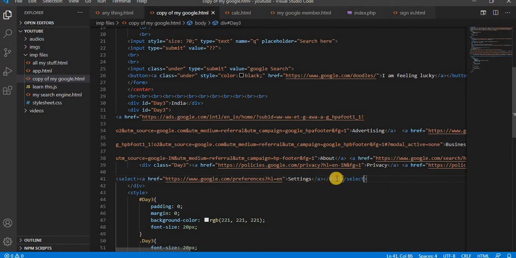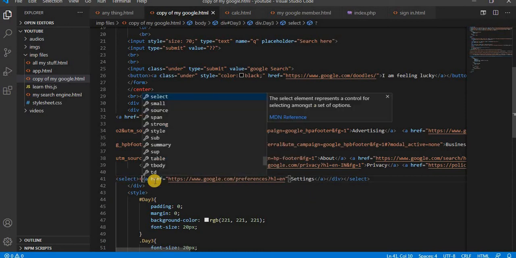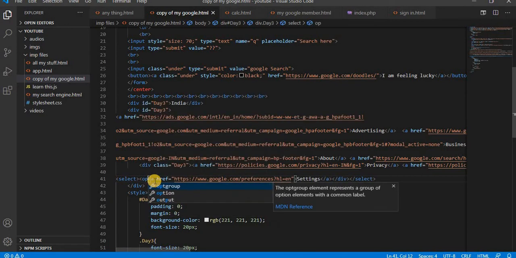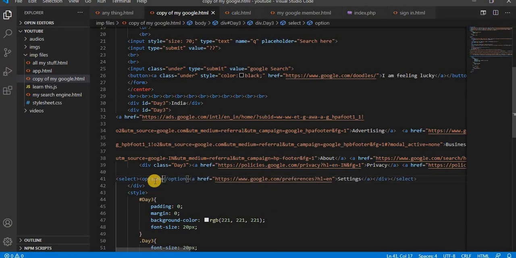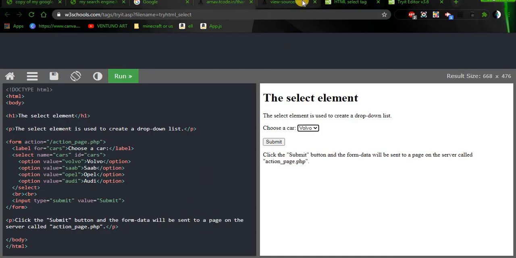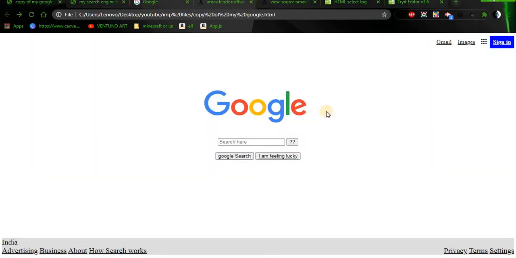Perfect. And after that, I'll write options, the option tag. Option, and then close it and write first href, which is here. Refresh, this will turn to this.